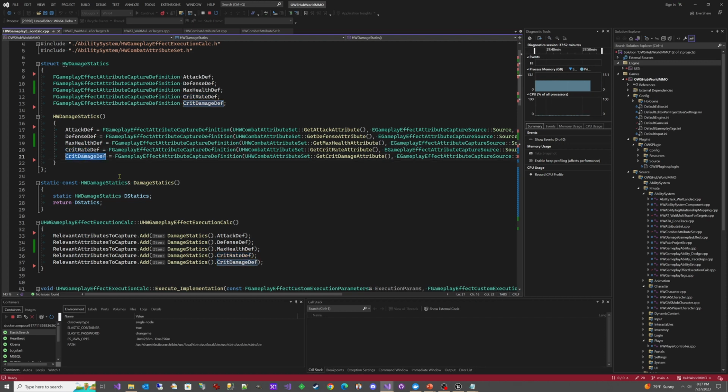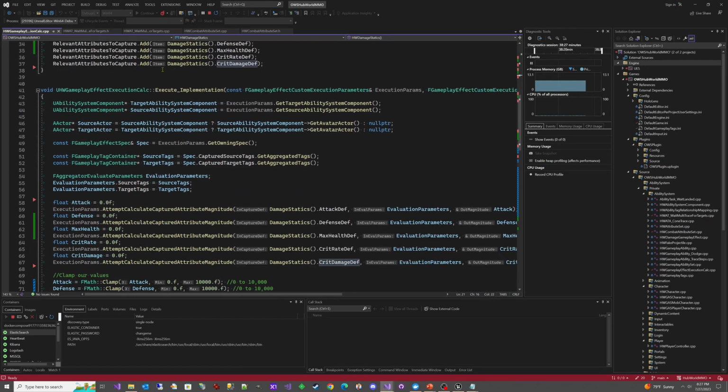Now, we use a split damage system. A lot of times to get around these crit issues, what people will do is they'll just handle the crit rate and the crit damage calculations on the defense side. And we totally could do that. It's just that remember when I said that I wanted to do a split damage system, I said the attacker related stats are going to happen in the effect execution calc, and the defender stats are going to happen in the attribute set. I didn't want to break that rule, and so that's why we ended up like we did, and we do have to look at the crit rate and the crit damage.